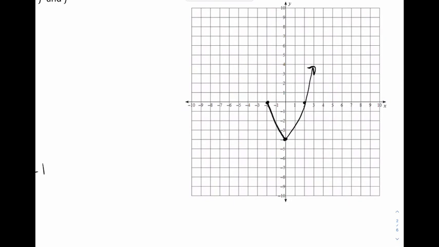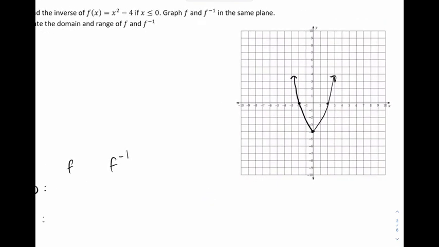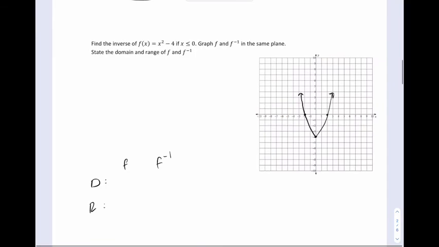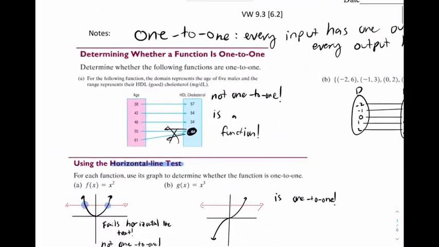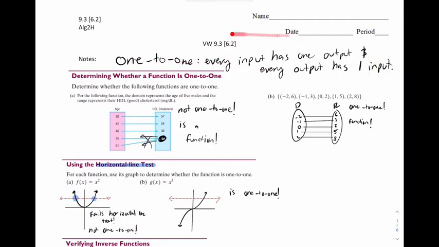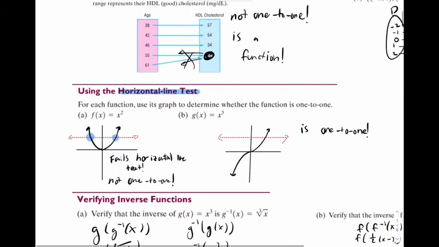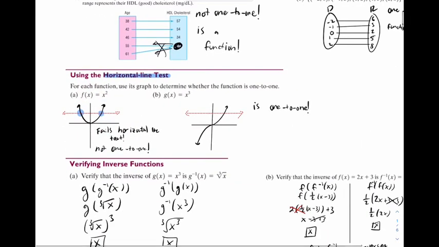Now, as we're graphing our parabola, a few of you might have noticed this is already an issue. This is not one-to-one. Because up here, remember we spent all that time saying one-to-one functions, one output, one input. And we can see here, this fails a horizontal line test. This is where it all kind of comes together.